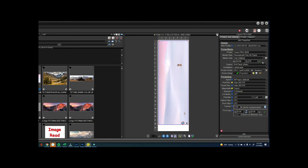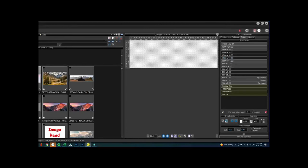Now what I do is when I bring the file in, you can see that it automatically resized it. So we're just gonna fit it to the page, or sorry, to the paper. And then we want to make sure that we only have one, because every time I make a change, it adds one. And that's something that has messed me up before, where I print multiple copies. So we want to make sure we're staying at 1/1 and that we are at 24x72.